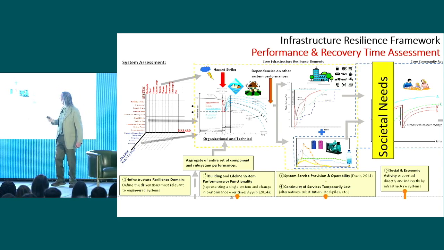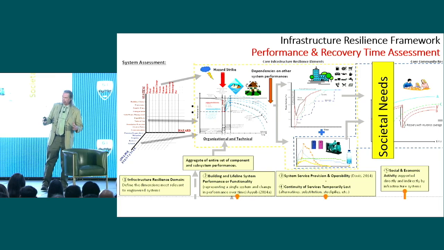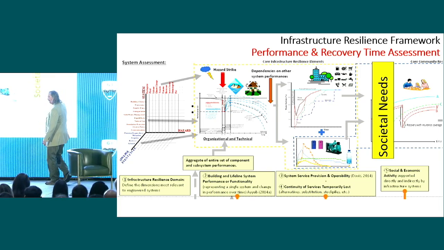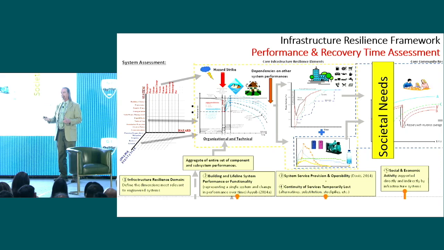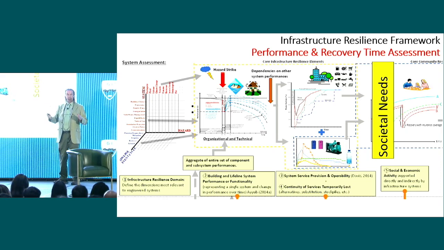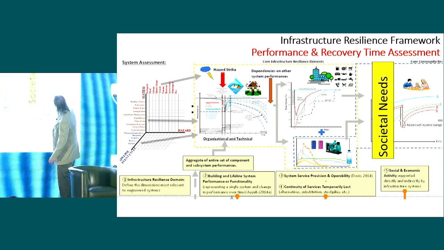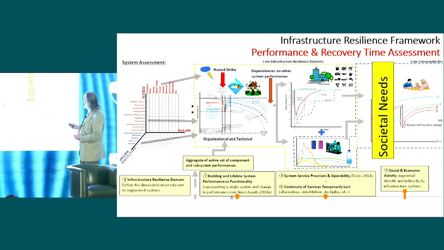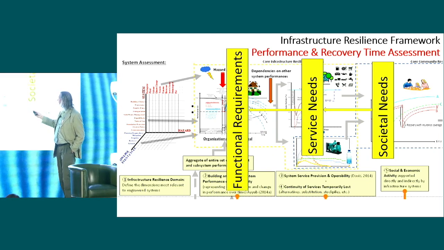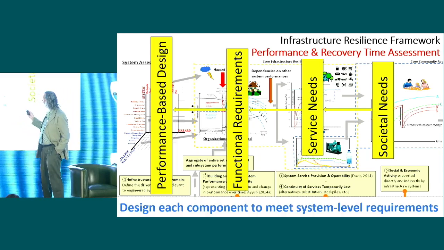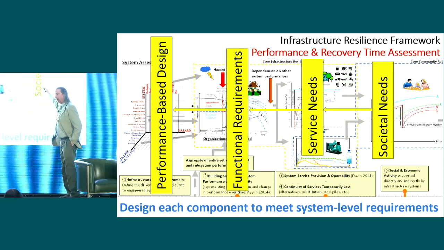Now, if we think about how we design those, you kind of go the other way. You need to think about what your performance goals are. That starts with the societal needs, right? So what services do we need for the society during a disaster? And when do you need them? We can go without services for a certain period of time, but how long is long enough? The timing issue that I brought forward. So if we set some goals on what the society should have, that establishes the needs of the services and when they need to be restored, which then establishes the functional requirements of the system, which then we can design. We design back to the performance that we set over here for the society.